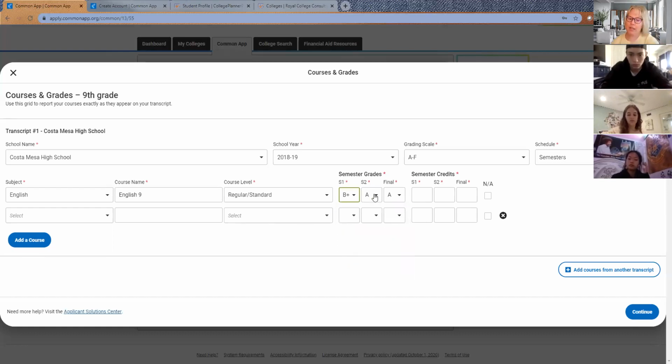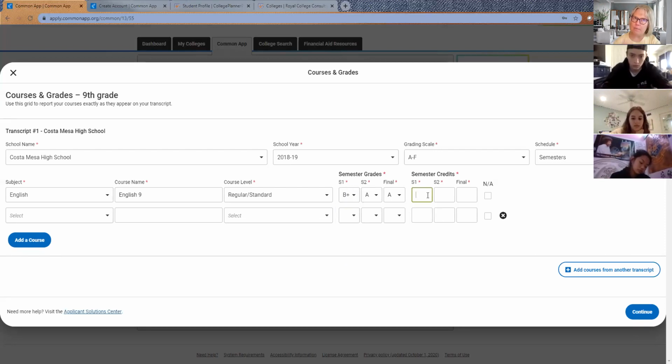You raised it up, and that means you ended the course with an A. That final grade is really important to the university. They're looking for those upward trends within the year. So that's a good example of how it would work for a student.